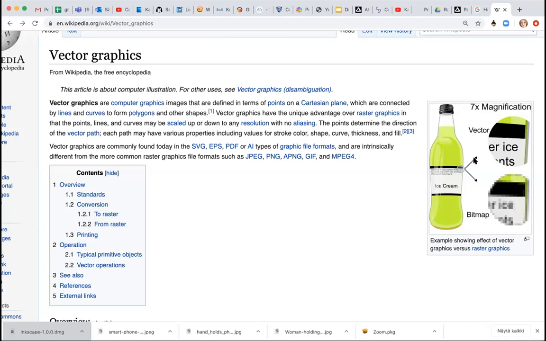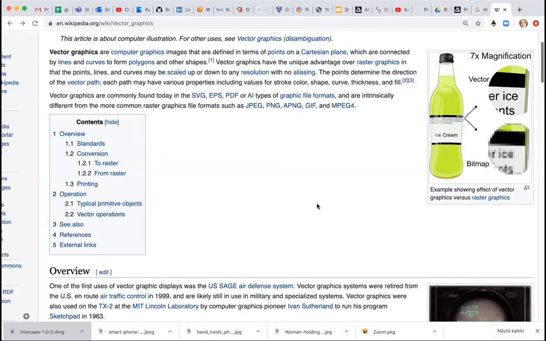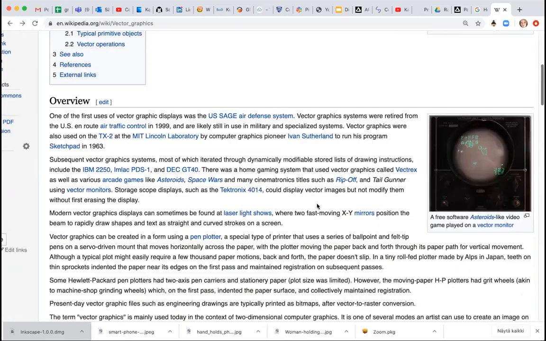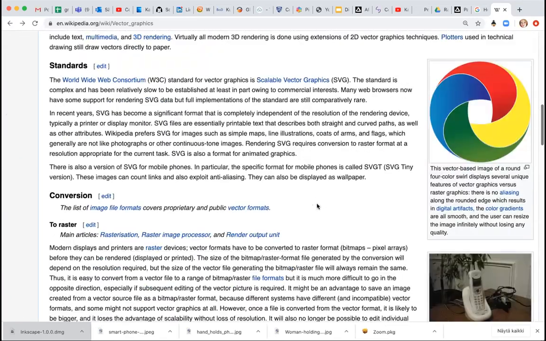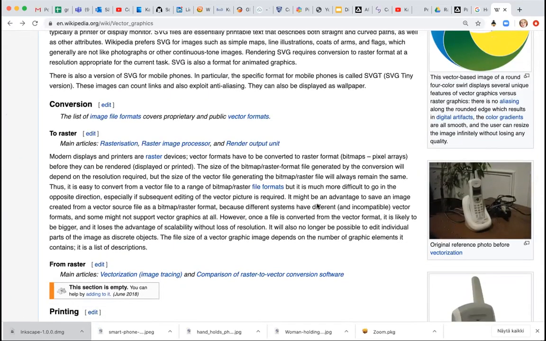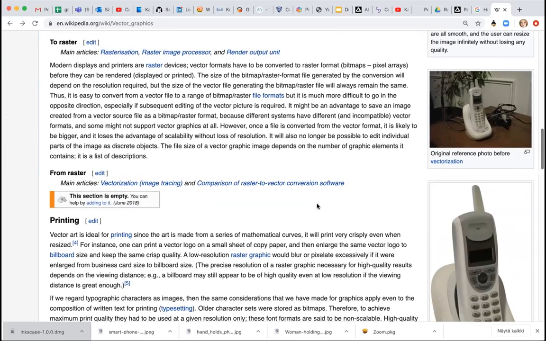Many illustrations are made with vector graphics, and sometimes even animations are made with them. Okay, then there's a lot of talk about where it's used. Of course, you can change a vector graphics image into a pixel image, and that's what you do when you export from something like Adobe Illustrator or Affinity Designer.